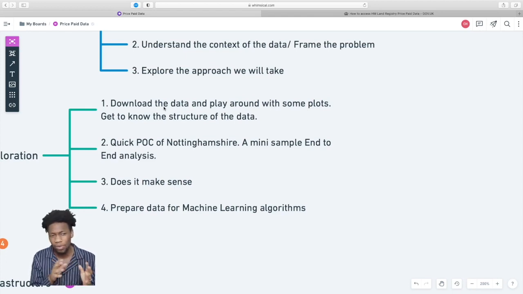This sort of analysis and workflow was taken from a book that I read. I'll let you guys know the name of that book later on. That quick POC was an example from that book, so I'm going to run through that example, but I'm going to be using Nottinghamshire as my example. The reason I want to use Nottinghamshire is because I feel like I know it pretty well, and I'll know if this data is faking it, or if it's the real deal. So I'll see what's going on there.